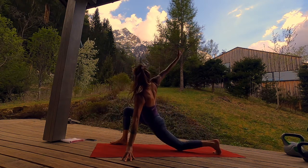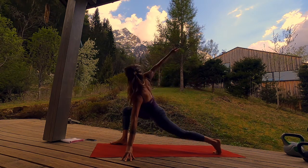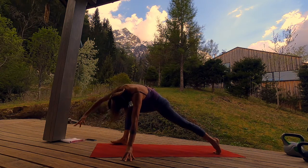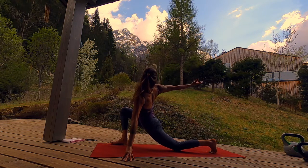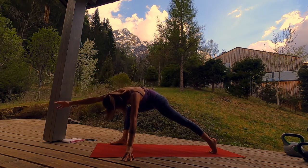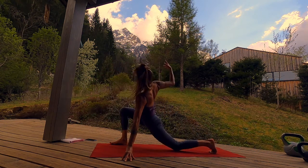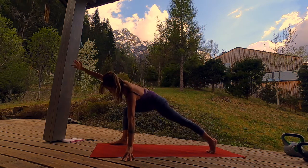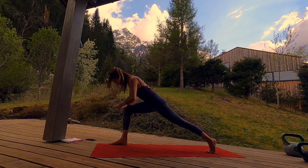Inhale, knee goes down and we twist, open the chest. Exhale, use the strength of your legs to lift your knee and round your back. 2 more with your breath. One more. Back knee goes down. Inhale, open and twist. Exhale, reach your right arm forward and now lengthen your spine.